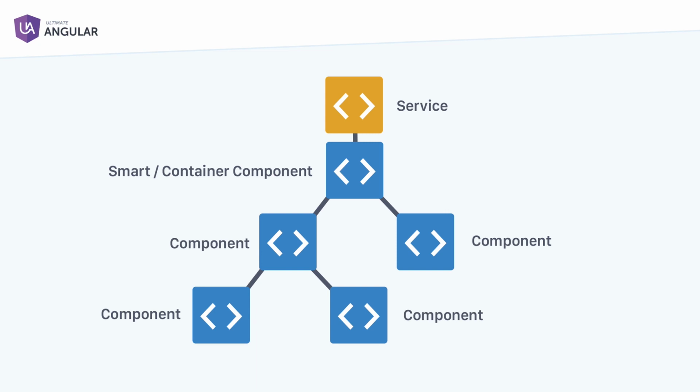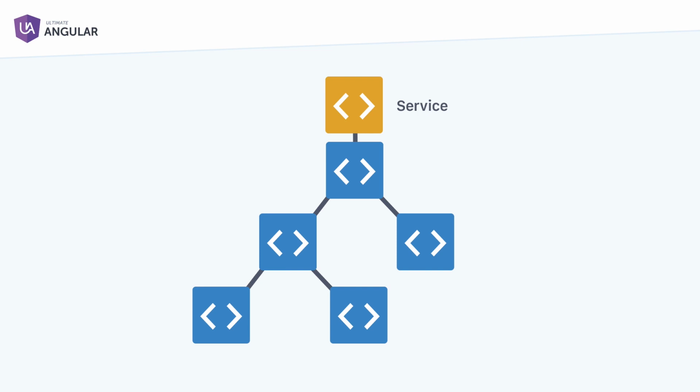Now we're going to learn how to do this, but it's also good to learn how the data should be flowing. So let's assume that our service has just made an HTTP request, it's gone off to our API, and we want to pass that down from our container component down into the stateless children. So these arrows essentially represent the data being passed down from the top to the next component. And then again, if we want to pass data even further down the tree, we can do this also. So we're going to learn how to do this in these next few videos, but at a high level, this is how you should be thinking.